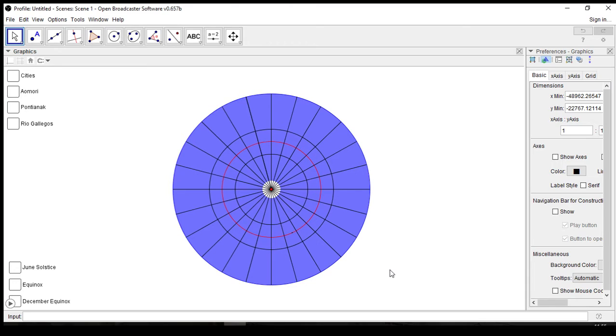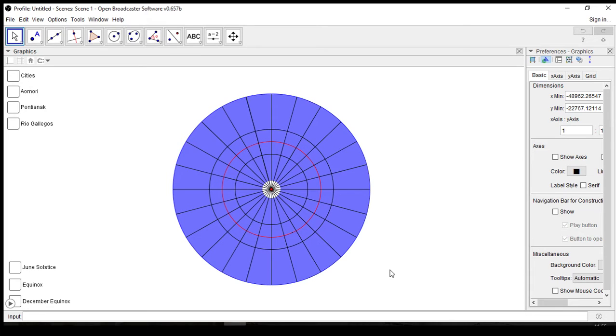The data I'm using for this model are from SunCalc and from timeanddate.com, and the purpose here is to show you that either the flat Earth model is wrong or the data from those sites are wrong. And I want to focus on sunlight hours and angles of sunrise and sunset for this video.